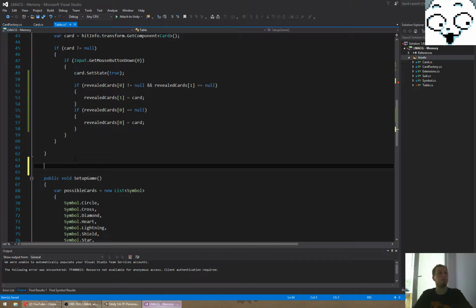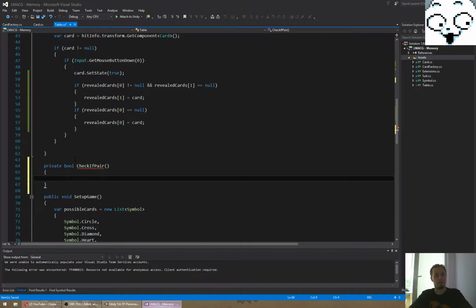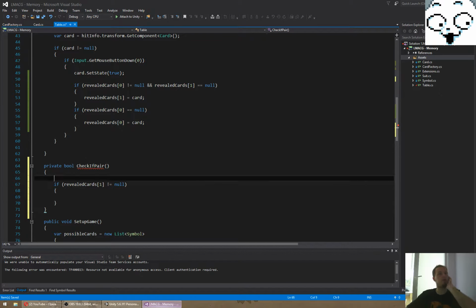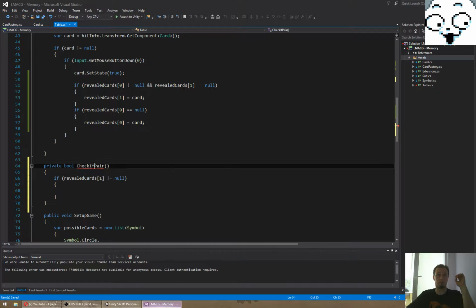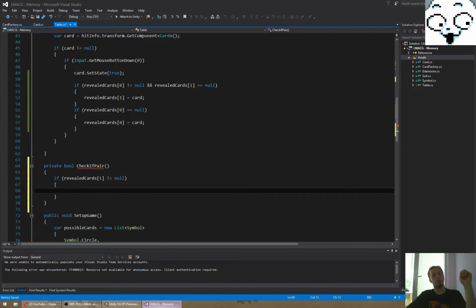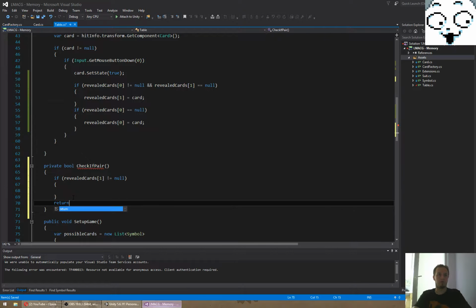So this will be a, I don't need it, public, private, boolean, check if pair, boom. And now, if revealed cards isn't null, yeah. If it is null, that means that all, oh yeah, by the way, it needs to return false by default.